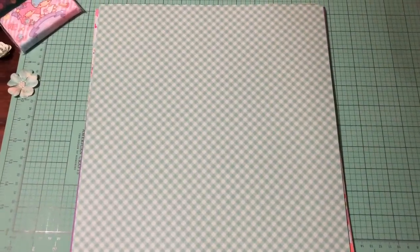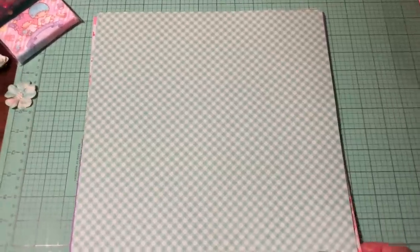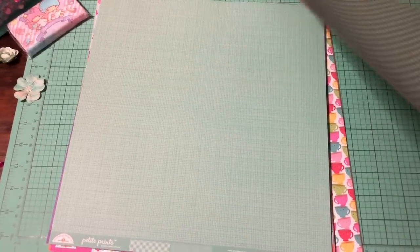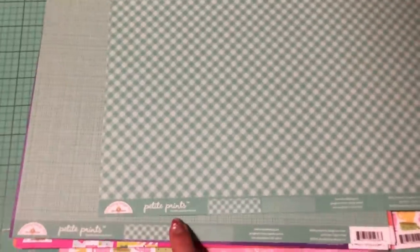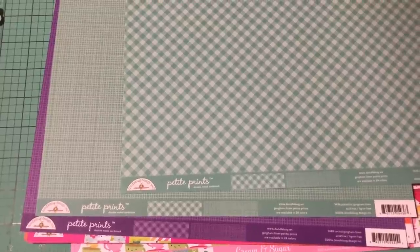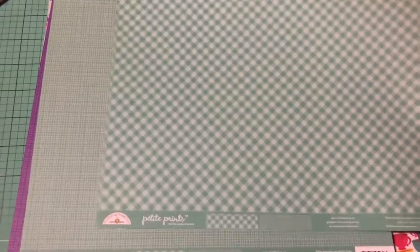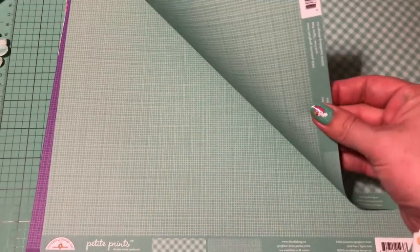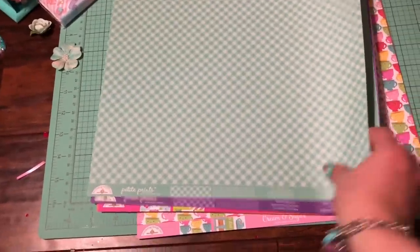On to the paper — battery at 5%, can we do it? Yes we can! Okay, so all of these are double-sided paper — at least I'm pretty sure, yes, these are all Doodlebug so these are all double sided. I did get a bunch of the petite prints and then a bunch from the cute little kawaii collections as well. So this is a double-sided paper — this is the same one flipped over, so I just put them like that so I don't have to flip it. I did get two of those.